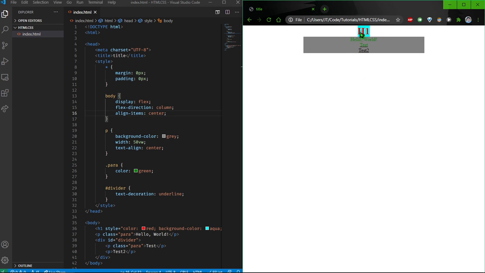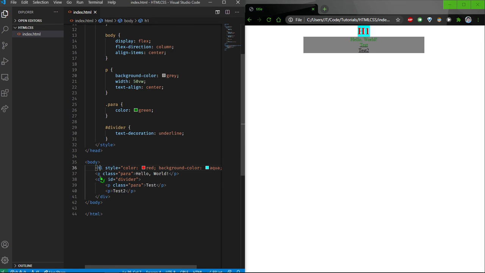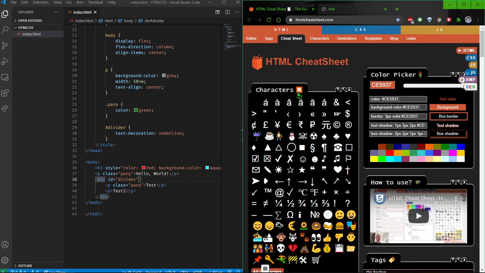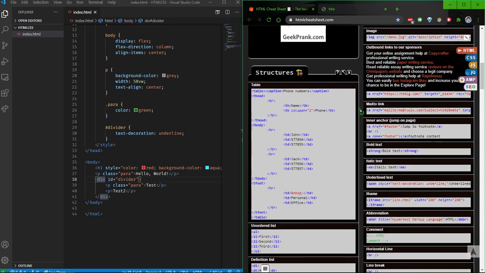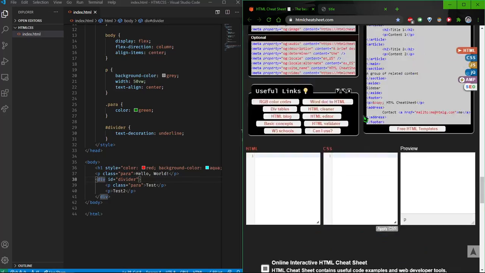So yeah, that is basically it for HTML and CSS. The HTML structures the website. You've got h1, p, div, all kinds of others. I also use HTML cheat sheet, which is a really good website. It pretty much shows you everything that you need, very condensed.